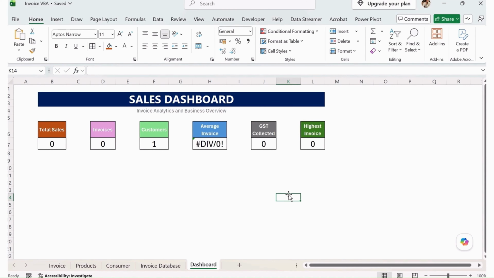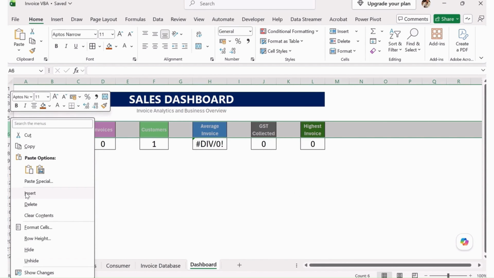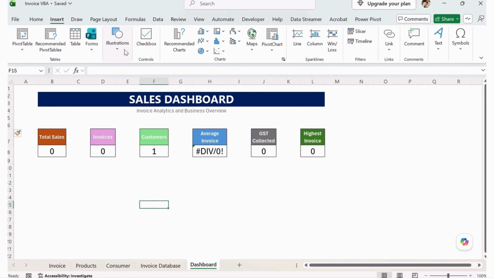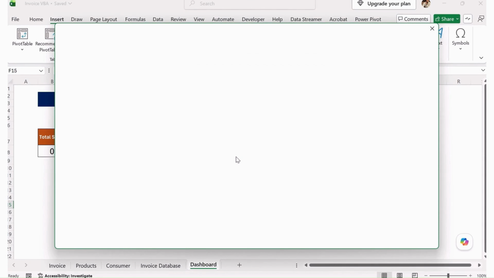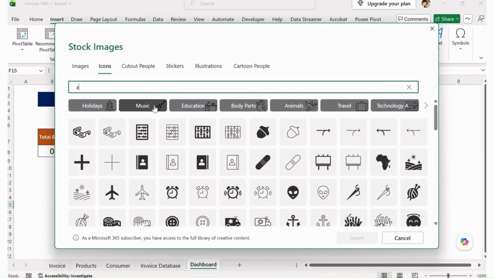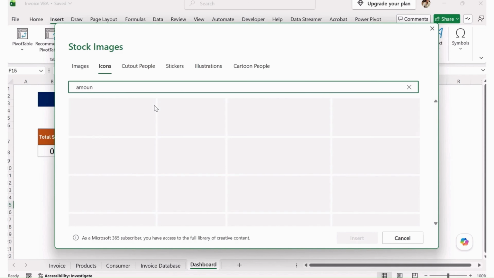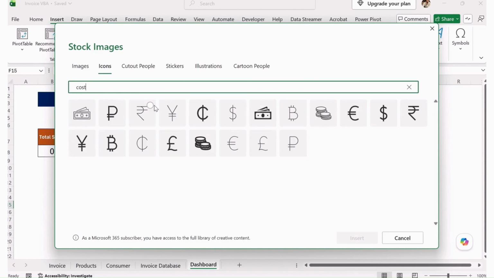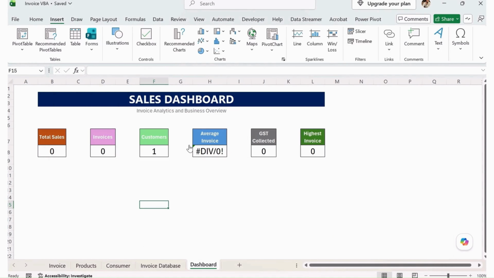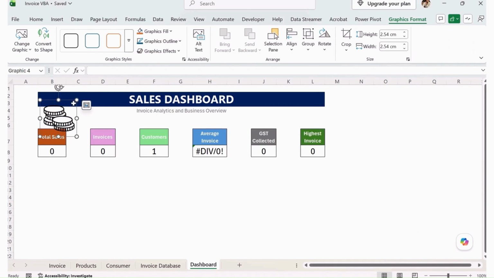Cool. And if you want to add any kind of icons over here, you can definitely do that. Simply go at the top, insert one more row, go here, insert, and in the icon section you can add the overall icons over here. Let's say total sales, I'll say amount, or maybe cost. I'll type here cost. So when I type cost, I will get this kind of logos here. Simply add that and keep it at the top because you have the space available over here. You can utilize that particular space.